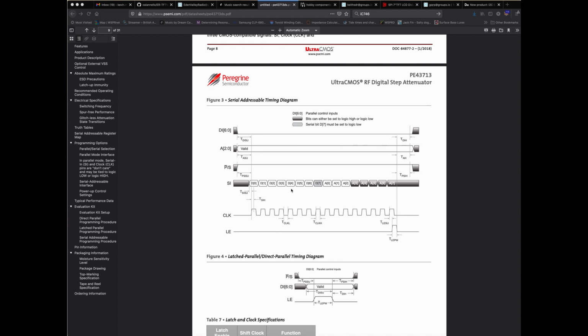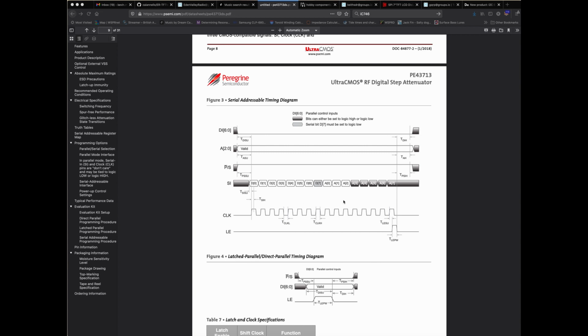So these 7 bits dictate the amount of attenuation. Bit 7's ignored. No, it's not. Bit 7 must be held low. The next 3 bits dictate the device address, and the next 5 bits, it doesn't matter.